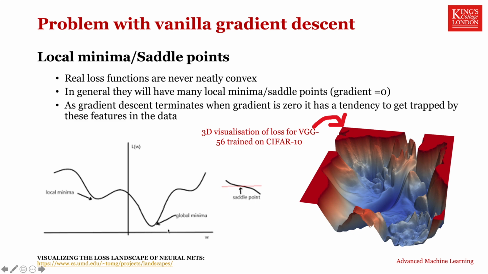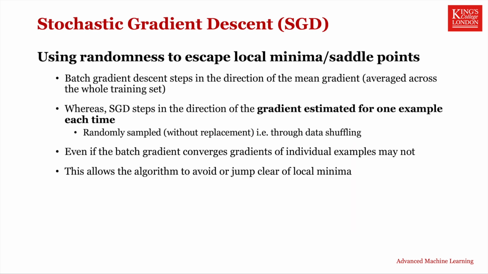Whereas an example of a loss landscape for a deep network, here is a 3D visualization of the loss landscape for the VGG, one of the first CNNs, and you can hopefully see that it's very noisy. And the problem is all these little local minima are potential traps where our optimization can get stuck. And we want to be able to avoid them entirely or jump out of them. So this is what motivates stochastic methods, and these stochastic methods form the basis of most schemes used for deep network optimization, since one way to avoid getting permanently stuck is to leverage randomness.